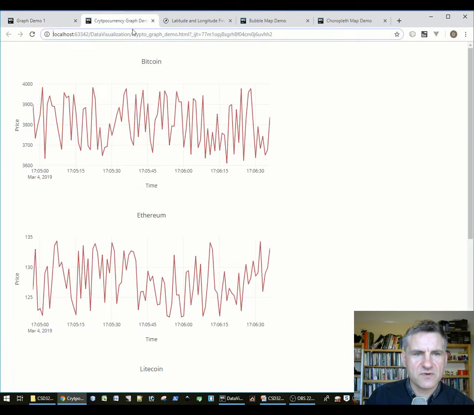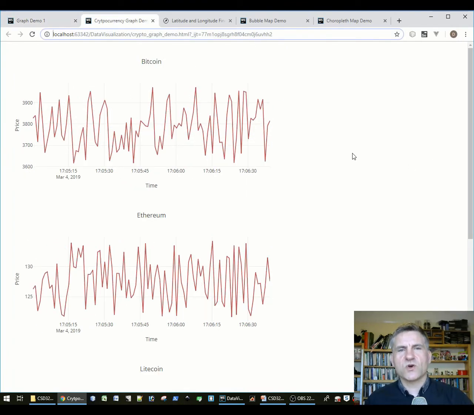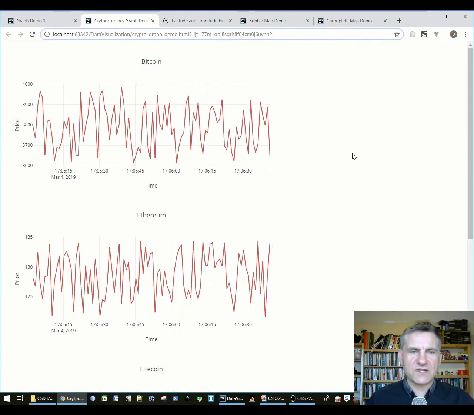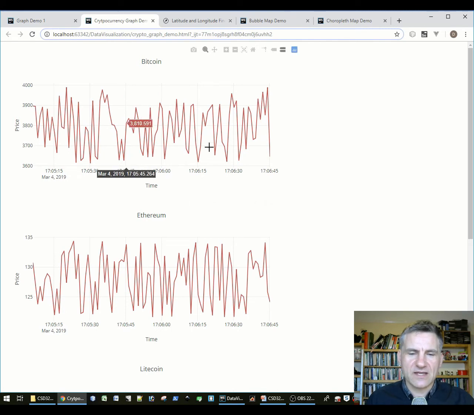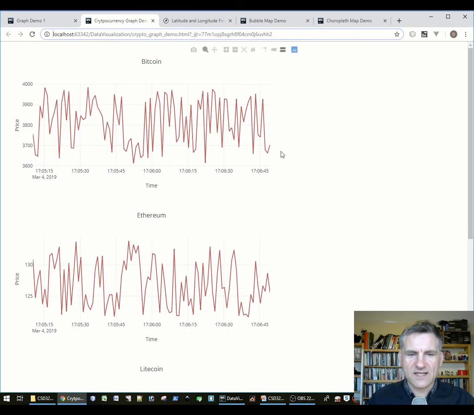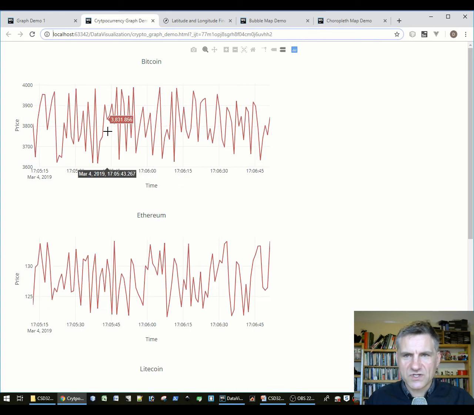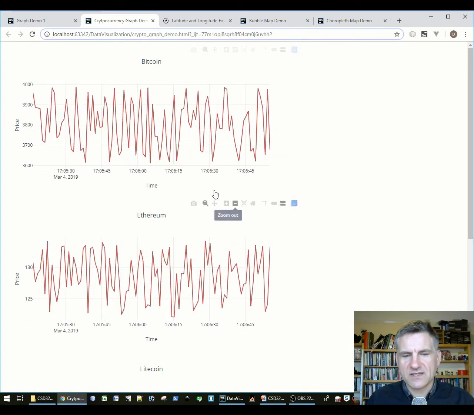So that's the simple graph. And then here's my cryptocurrency one. In this case, I'm calling the function to redraw it every second to give you the illusion of live data coming in and changing, although it's just completely random, which is why it's just going up and down like that. Obviously, if the data was changing in a more sensible way, it would be moving along like that, right? But it's just a demo.